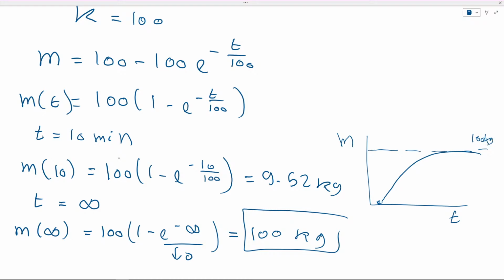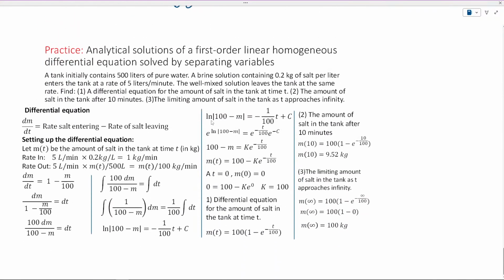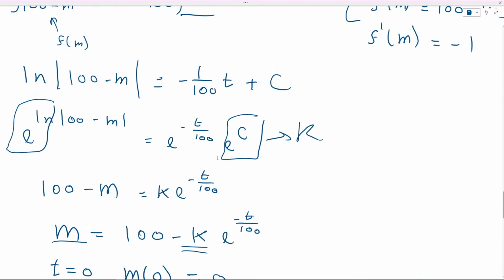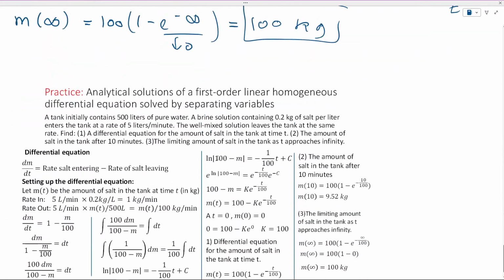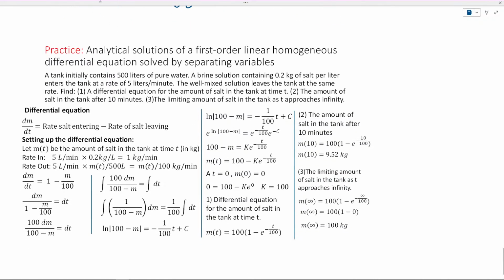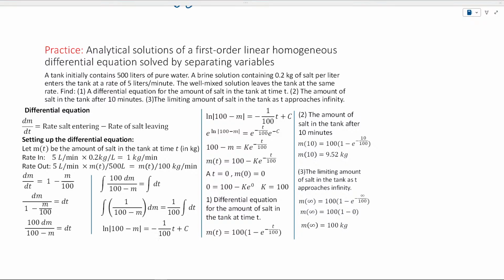Okay, so you have a homework problem, try to do it. That would be very good practice for you. Your homework problem is exactly the same, except the numbers change, but the procedure is the same. So I highly encourage you to solve it as I did here, and also use your calculator or Excel or whatever. Okay, so that is all for this, and see you in the next video.